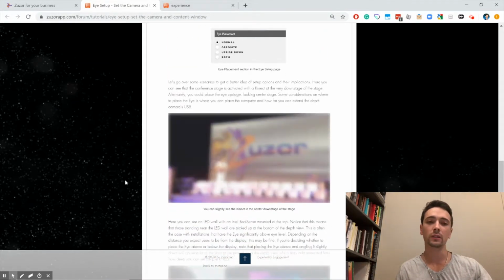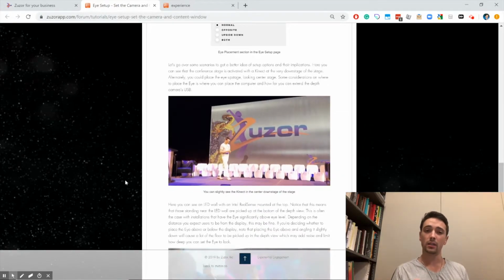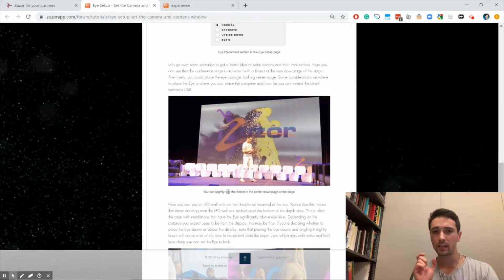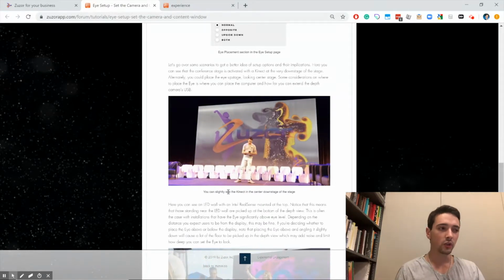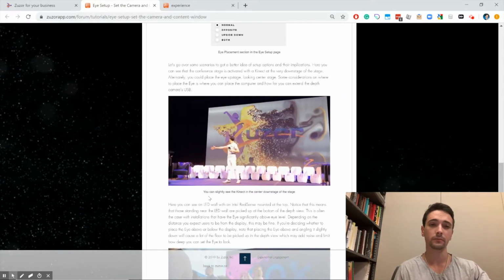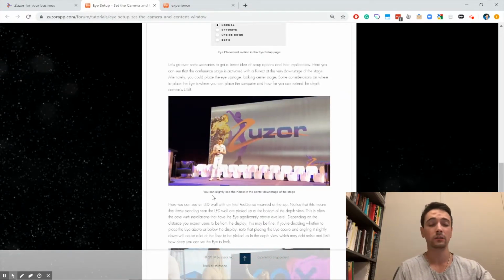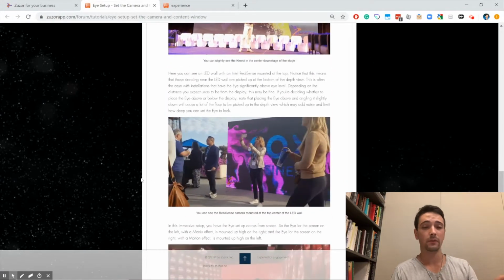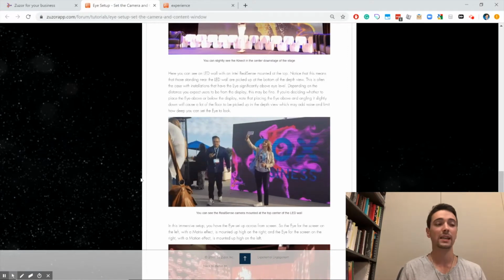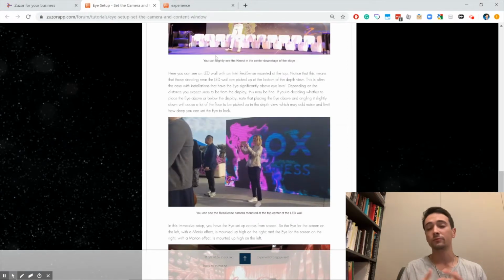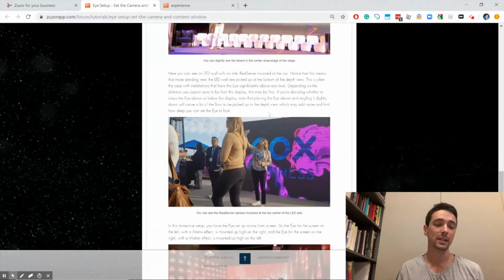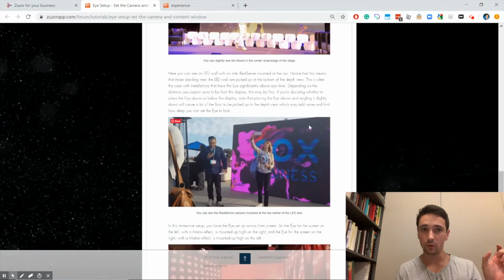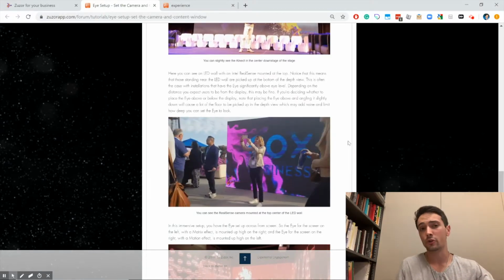For example, here, as a person is walking on stage, the camera is set up way down stage, looking up stage, looking at him. You can kind of see it right there at the bottom. Now that's one scenario. Another scenario is not putting it across, but putting it on top. In this specific example, we're using Intel RealSense, so it's actually outdoors, and Intel RealSense is the only camera that supports outdoors. You can see that the camera is set up right up top looking down, and that's also a fine way to do it.